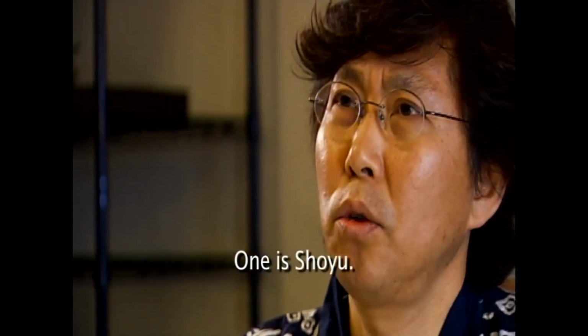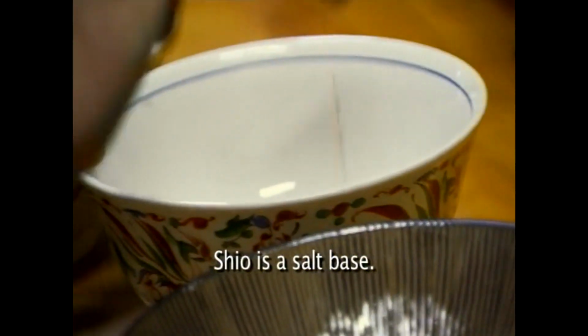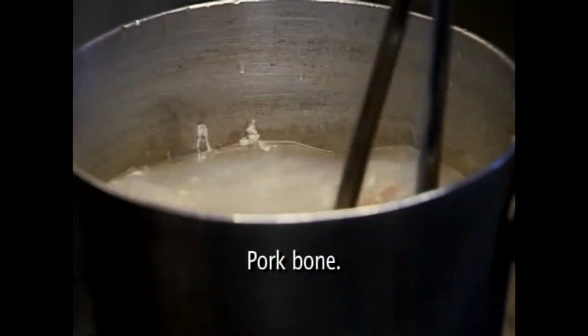Oh, one is the shoyu. So the shoyu is the soy sauce soup base. One is shio. Shio is a salt base. One is miso. Miso is soy paste. One is tonkotsu base, pork bone.